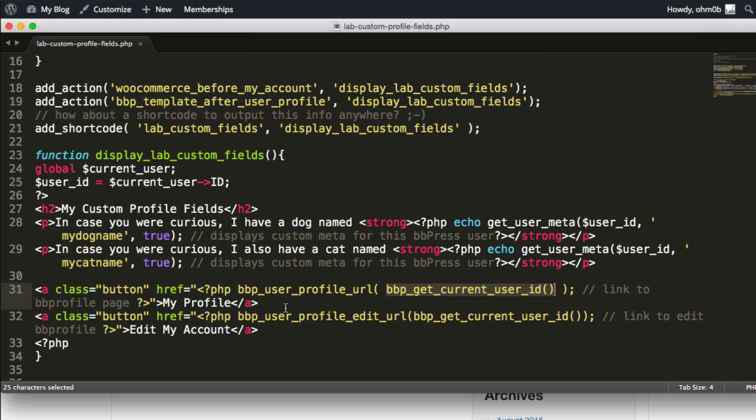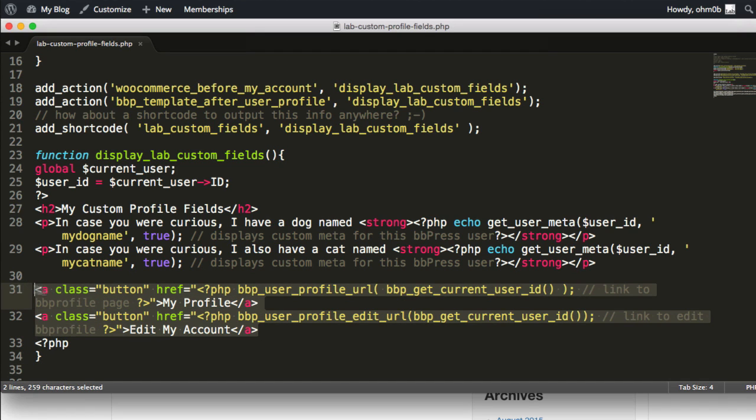And we repeat that a second time. Instead, we say now BBP go to the user profile edit URL, and again do it for this person here. And you can change the labels, and if you want to, you can even get fancy, and you can use the code styling localization, and you can automatically translate it. That's easy to do, but I'm just showing you the basics. And then remember, I closed up my HTML.